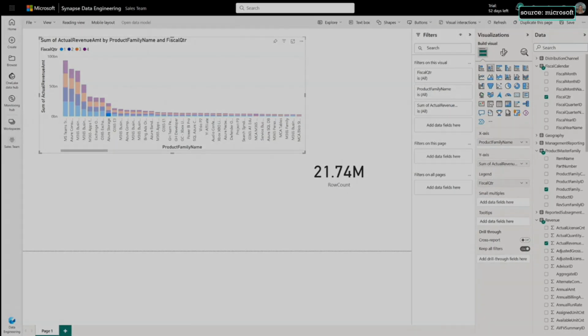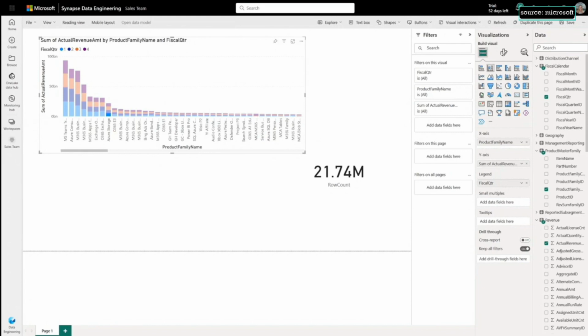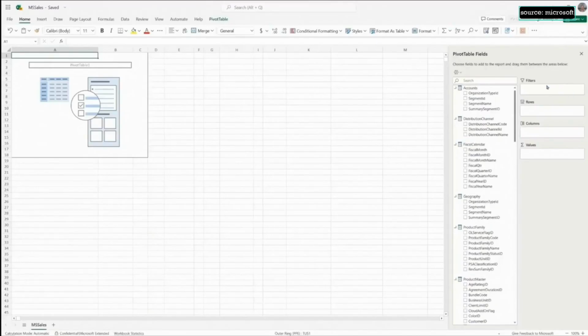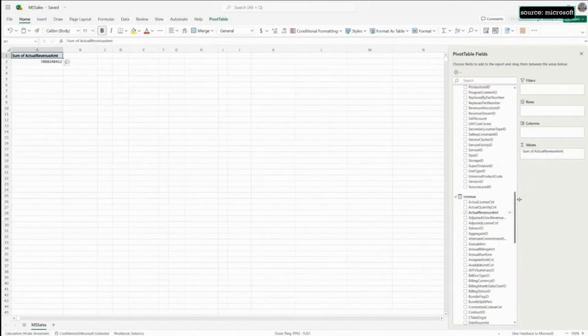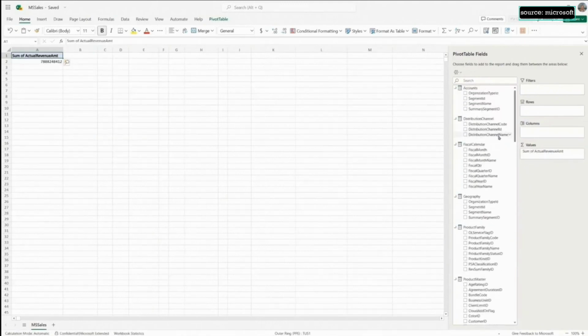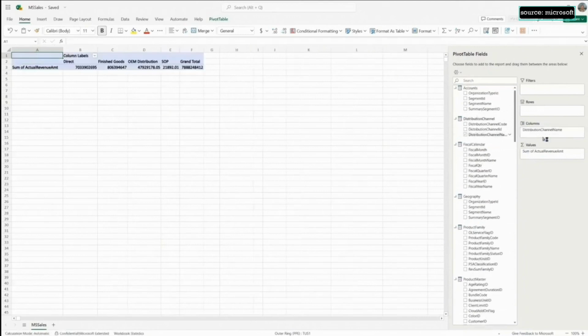Thank you. And what about Office? Yeah, what about Office? So maybe let's take a look at Excel. Okay, so let's take a look. So we've got our pivot table again, working directly with our lakehouse, with our OneLake data. And as I build out my pivot table over here, again, there's no data that's been loaded. We're still working with the data lake.